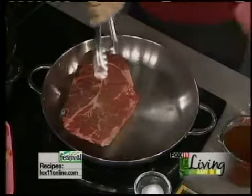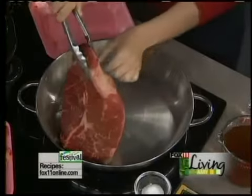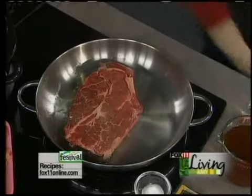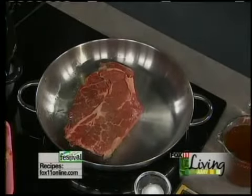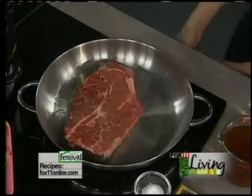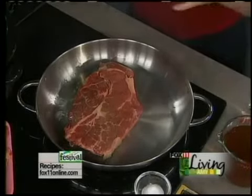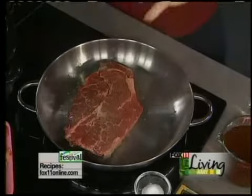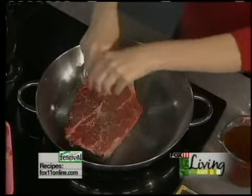Because let me tell you, this stuff really shrinks up. So you're thinking, well, that's a big roast, Amy. You cook the heck out of it, which we're going to do. We're going to cook this low and slow in our slow cooker, and it really shrinks up. So if you're serving a crowd, you've got lots of people, you may want to double, triple this recipe. So a little salt and pepper.